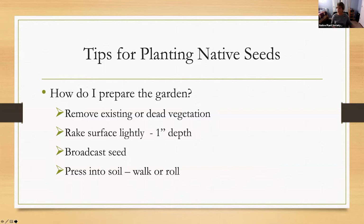Rake up the surface of the soil a little bit just to loosen it. You're not going to plant your native seeds very deep, about an inch, that's all. That's where some people have trouble with native seeds, is they try to plant them too deeply.